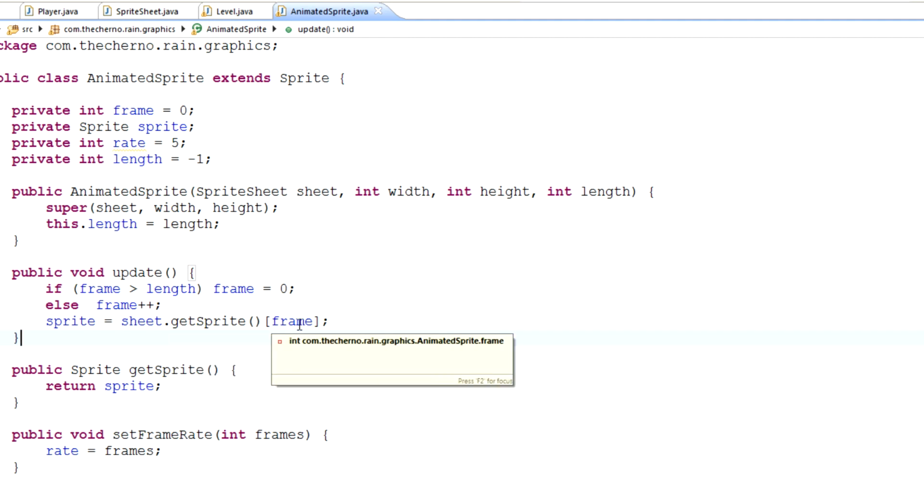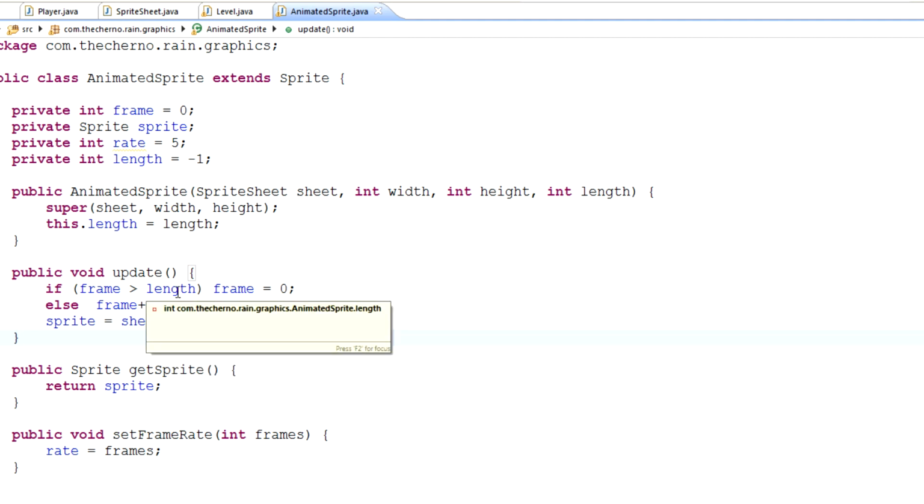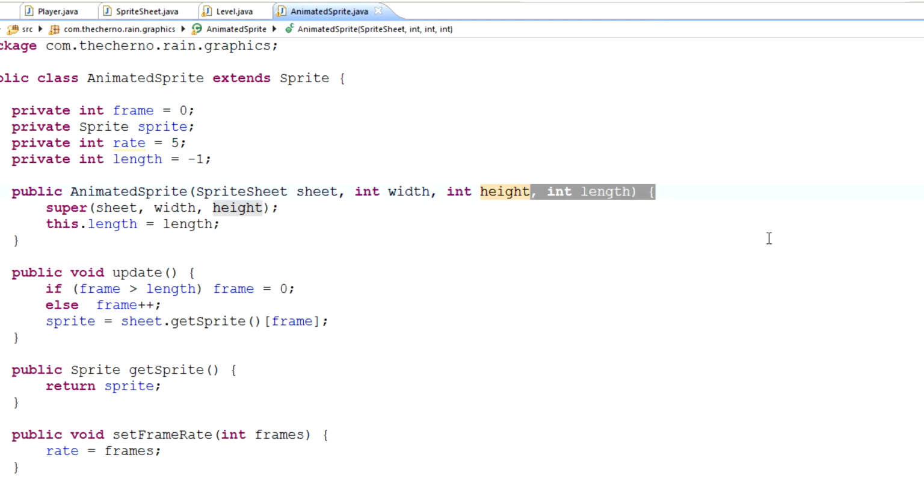Now, this should essentially be correct. In fact, I'm thinking we might not need length here at all. Nah, I think we'll keep it in. Okay, I'll quickly explain what I mean by that. The reason is, of course, we know the length of this sprite array because if we go to this, there is a .length field, and we can find out the length. But the thing is, even if your sprite sheet might have 20 sprites in it, you might only want to use 10 for the animation. So you might want to crop it.